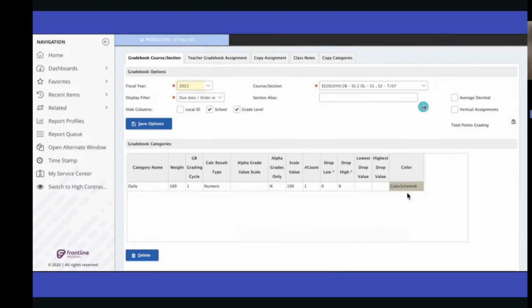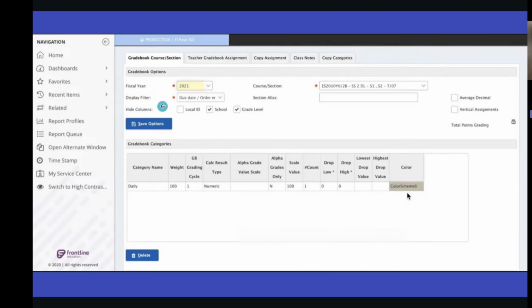As a teacher, you would hit the drop down, and keep in mind, I don't have a live grade book to show you, but in this case, one course section has already been selected. You may have 6, 7, I'm not sure how many in here, but it's important to take a moment and set them all up and set them up the way that you would like them to look. The things that you want to consider, I know this is 2021, well, for yours, I hope it says 2024, but that the fiscal year is correct.